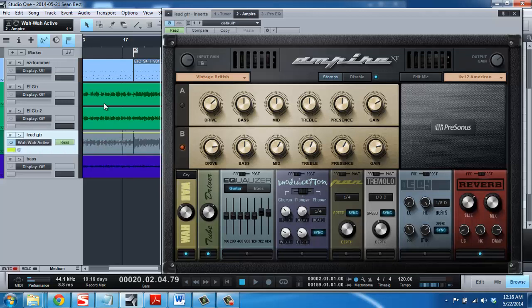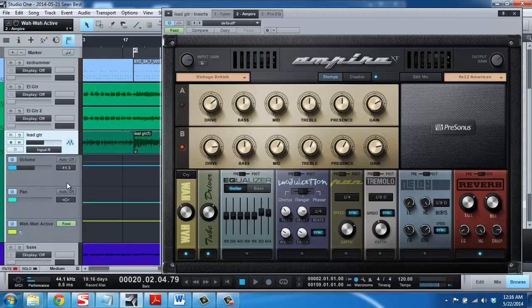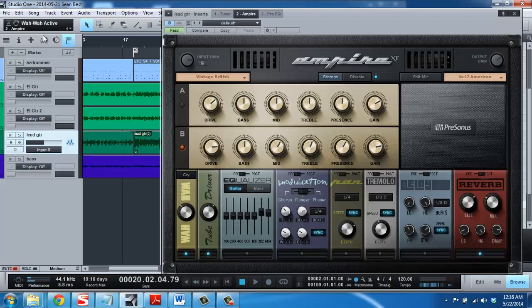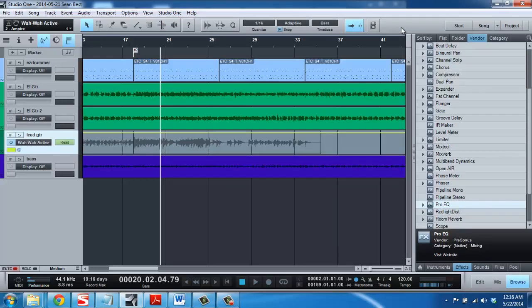Once I drag it over top, it does two things. It enables automation so I can actually view it on top of the track. And if I want to see the other envelopes, I can expand the envelopes here. By default, I get a volume and pan automation envelope, and this is the wah which I've just engaged. So let's reduce that. I don't really need to see that. I just want to see it on top of the track. I'll reduce the Ampire plugin real quick.